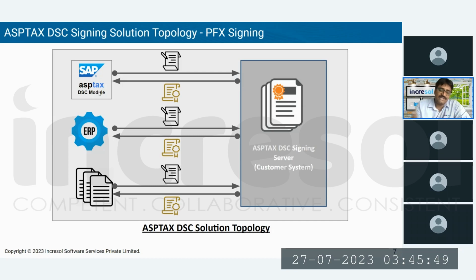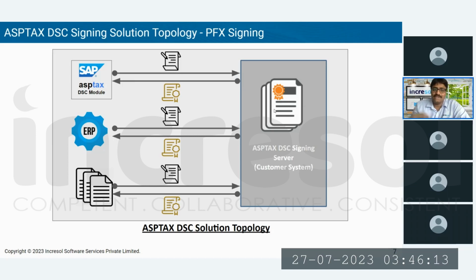That server is nothing but your signing server, or you can use this same module for the front-end signing as well. Whenever the document is ready for signing, it will be pushed to the signing server. That means it can use the FTP approach, or it can push to the NFS, like a shared directory mounted to both the signing server and the SAP system. In the same directory, it will write, like a directory which is commonly mounted to both the servers.